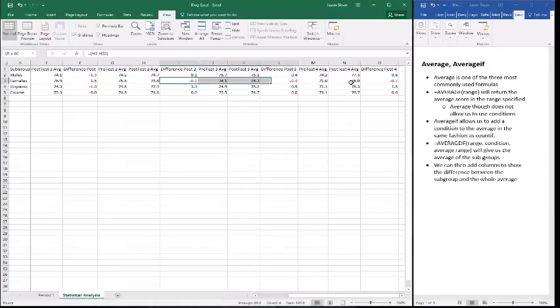Well, obviously from looking at this, we stand to know that for some reason or another, female students in our class are not doing as well as our male students, or not nearly as well as just our Hispanic students either. So there's a lot of different questions that we could ask and we can start to get answers for, and then we can start to try to make some changes in an effort to improve those scores and to see if we see a better result. So that's how you can use average and Averageif, and then creating that difference and start to really create some analysis from the data you've collected.